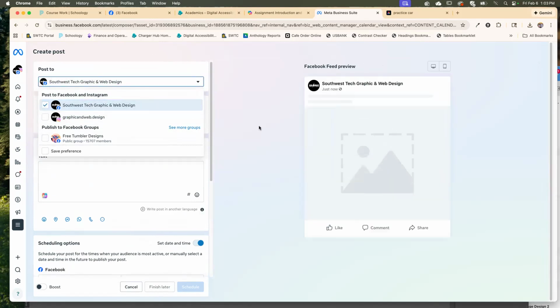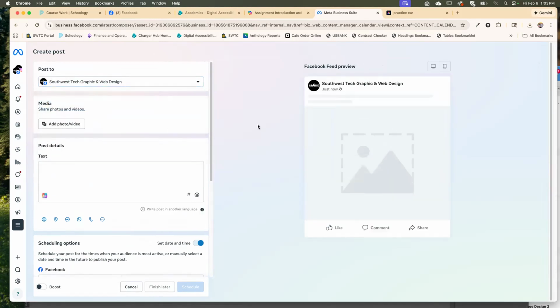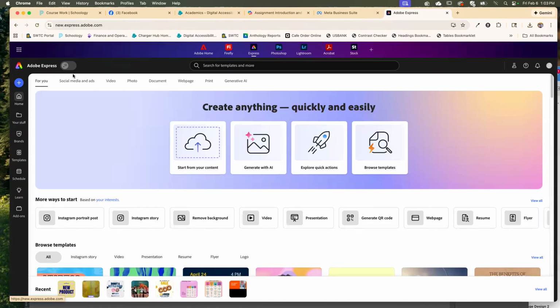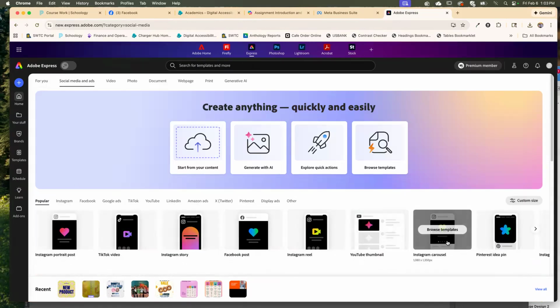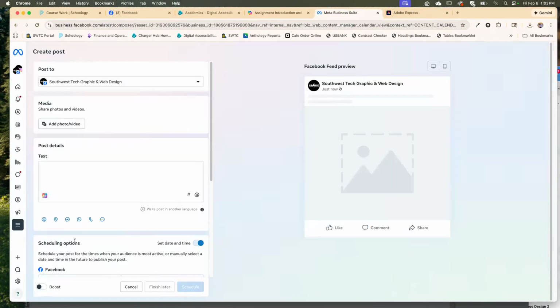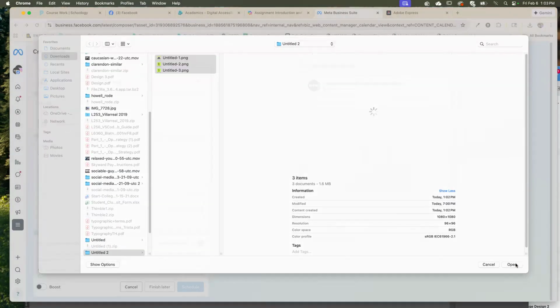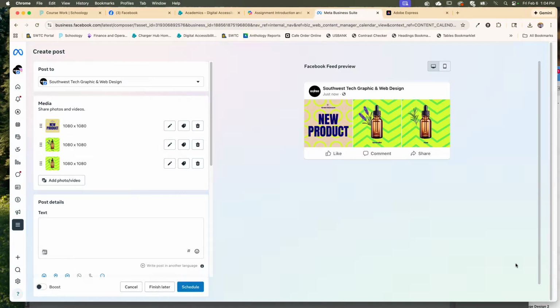So Facebook and carousels work differently. They don't work like Instagram. That's probably why in Adobe Express, when you were at that home screen for social media ads, it says an Instagram carousel, because Facebook's work a little bit differently. So if I have Facebook selected and I choose these three photos, they actually show up in a row, not a carousel. And depending on how many photos I add, they might be in a grid, they might be in some type of collage, depending on the number I have. So they don't scroll at all.